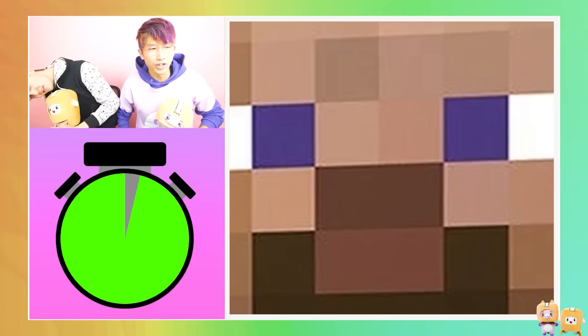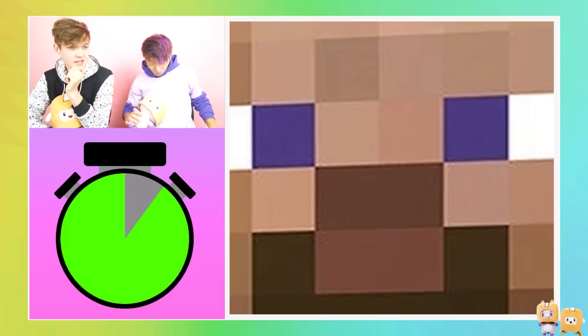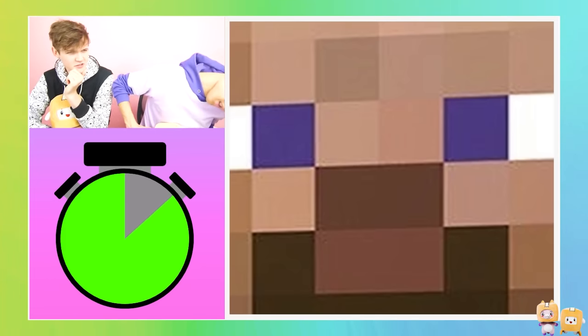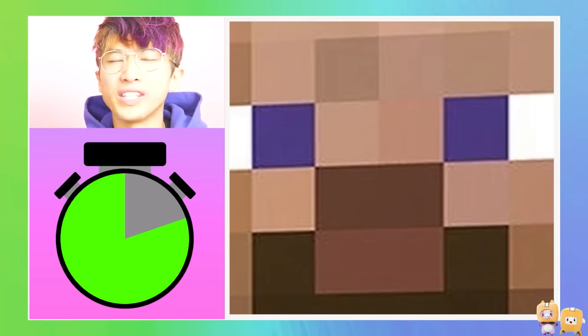Yeah. Okay. Now, what is this? What are we looking at, dude? It's like some sort of pixel art. Okay. This must be really up close because we can see all the pixels and stuff. How are we supposed to know this, dude? This is like a picture that's zoomed in times 500 or something.